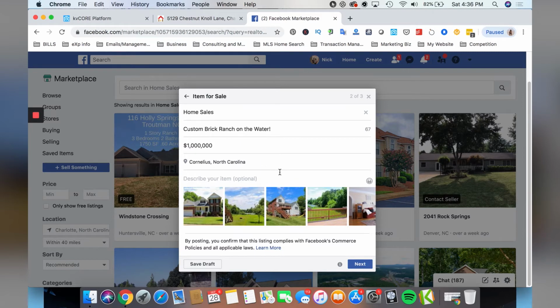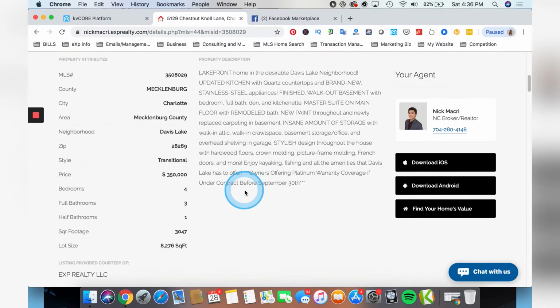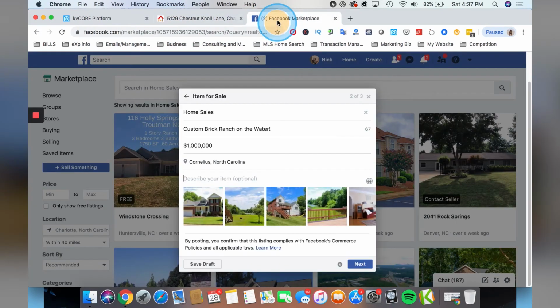You can put all the information into Facebook if you want, but I'd rather they go here for more information. It's the classic, you're watching your favorite TV show and they say, but wait, there's more right after this commercial break. You want to make sure you get them to come back to your website.